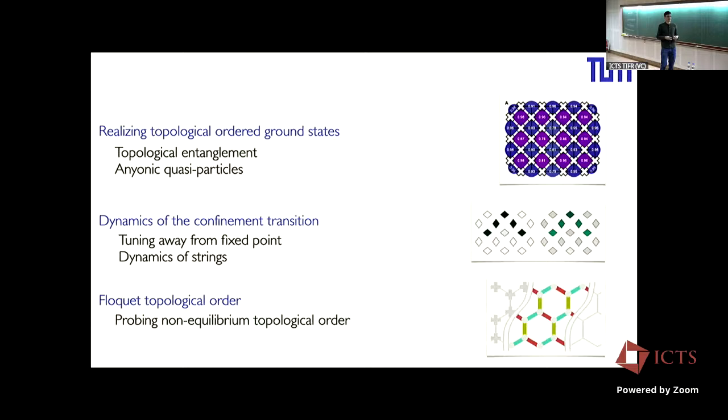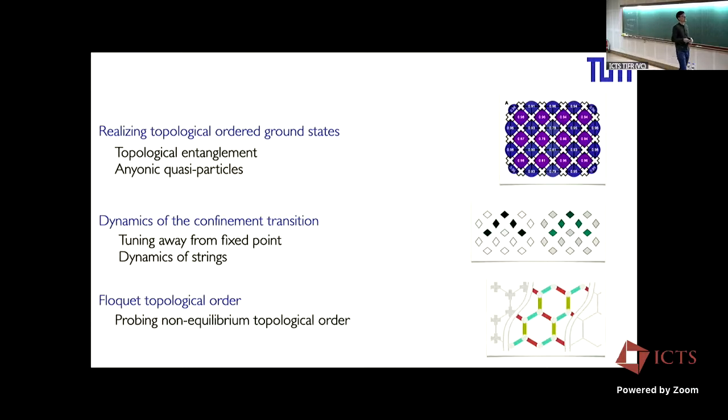In the second part, I will go beyond these fixed point limits and try to put in correlations to these states and look at emergent phenomena which we have in such systems. For instance, when you switch on fields, you can have a mechanism of confinement of anyons, and there you have strings connecting these anyons, and the question is what is the dynamics of these strings? This will be a dynamics on top of the ground state, which is even more complicated to handle numerically at this point.